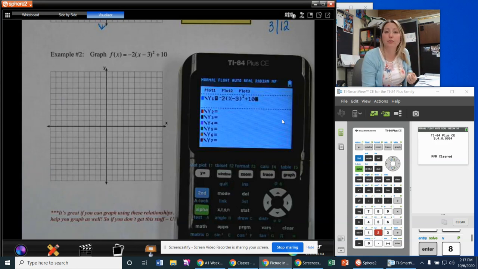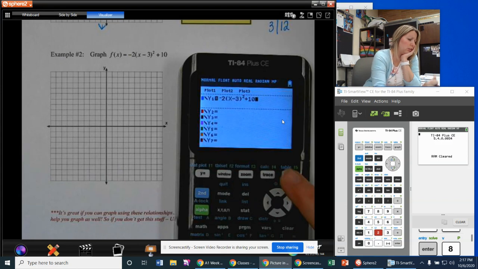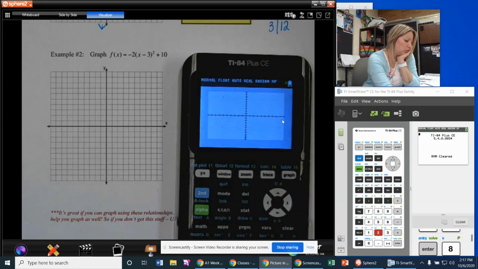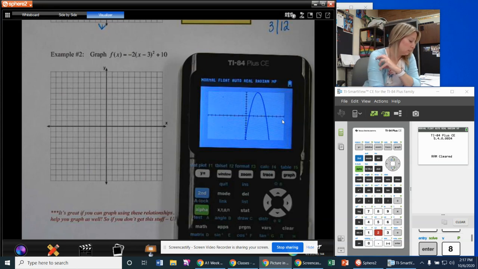All right. Let's get this on our graph. It's going to be upside down, frowny face. We're also going to have a narrower parabola because we've got this 2 in the front. And then that's the y-intercept. Ooh, yikes. What's this going to look like? Oh, wait, did I put the right thing at the end? Oh, because I'm upside down. Oh, yeah, it must have changed the whole thing.